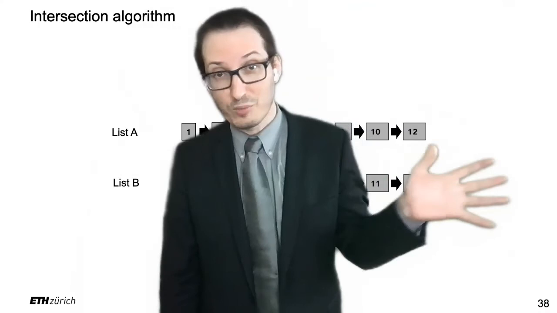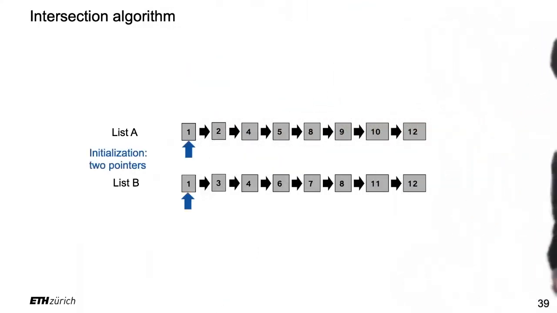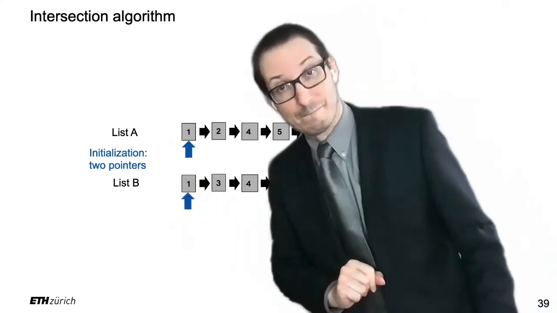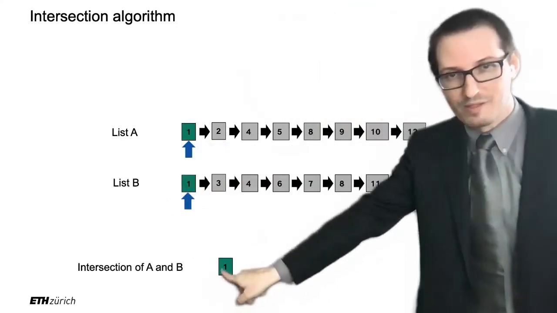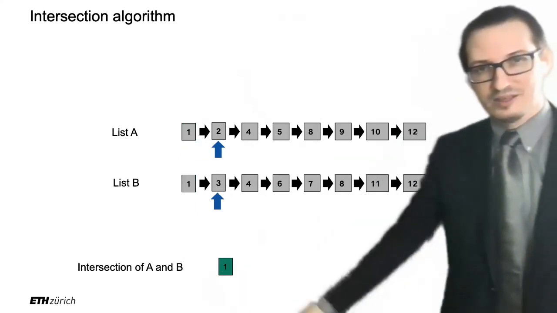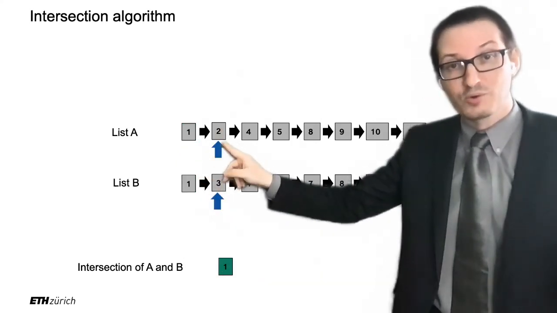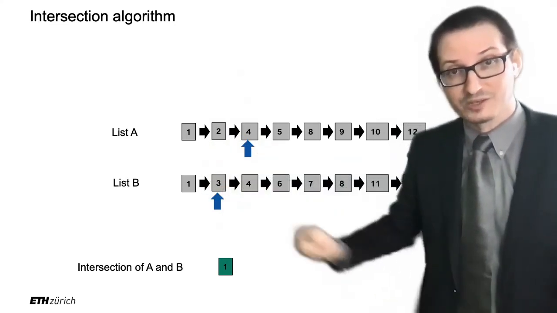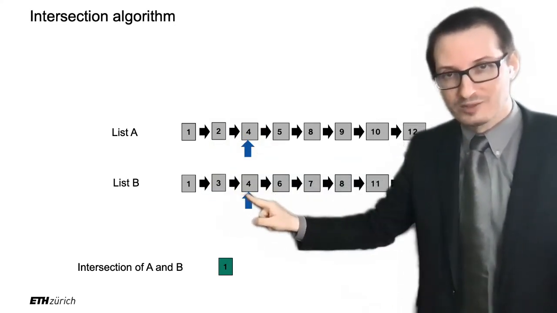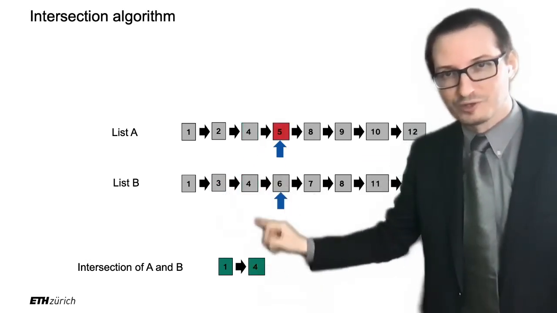The animation of this algorithm, when you said, okay, we can do it in linear time because it's already sorted, this is what happens. We start indeed with 2 pointers right there. If they match, we copy over the matching number. If they do not match, we just increment the smaller one and keep the larger one where it is. So here it doesn't match. Now we increment the smaller one, doesn't match, it matches. We copy over the 4.